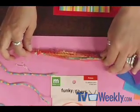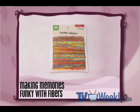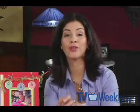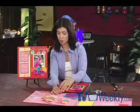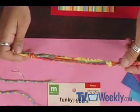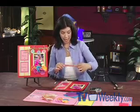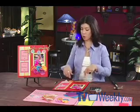And what I'm using is this fabulous strand of funky fibers by Making Memories. And this particular strand does not only bring one, not two, but it actually has 12 different fibers or strands of different colored threads, which is just amazing, and they're absolutely beautiful. In this particular case, I'm using all 12 of them. I've tied a knot at the end of them, and I'm going to go ahead and use the two little guide holes that I had punched earlier up here at the same time that I was doing the flowers.